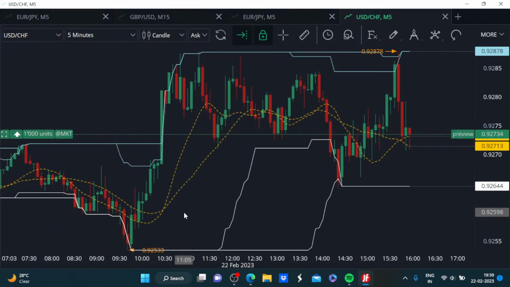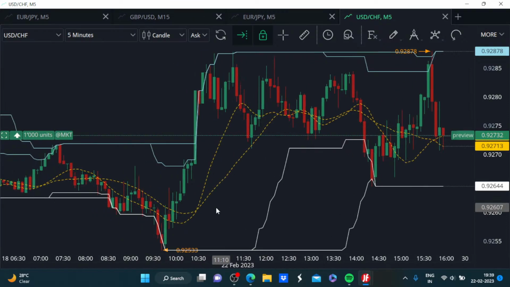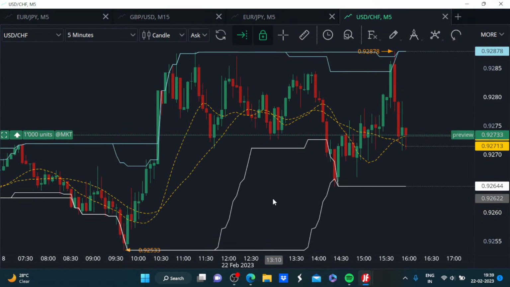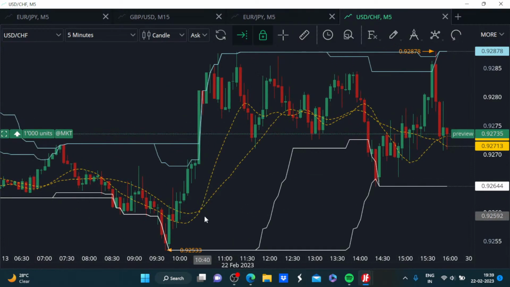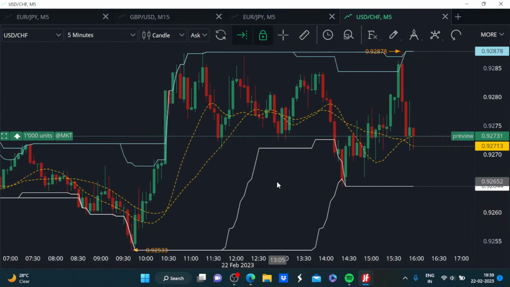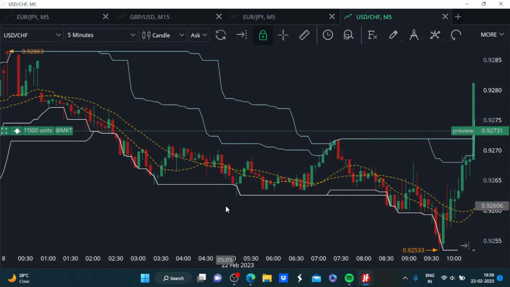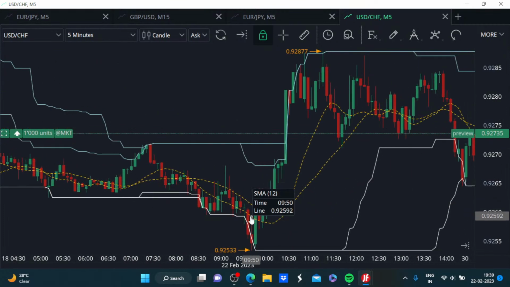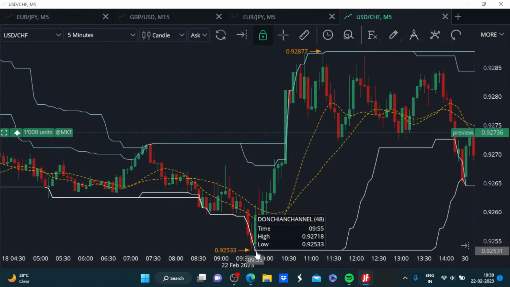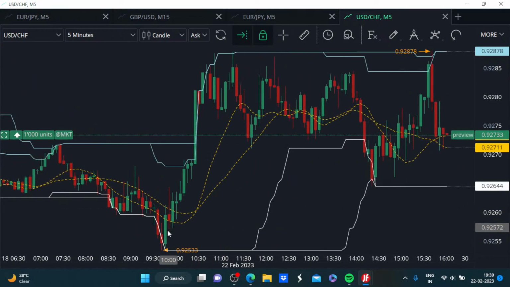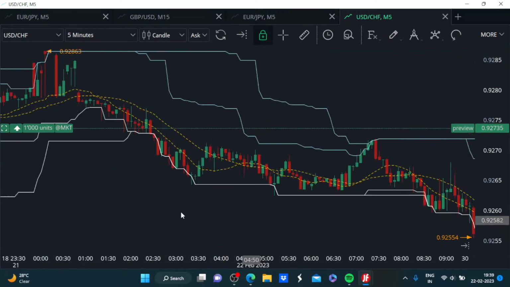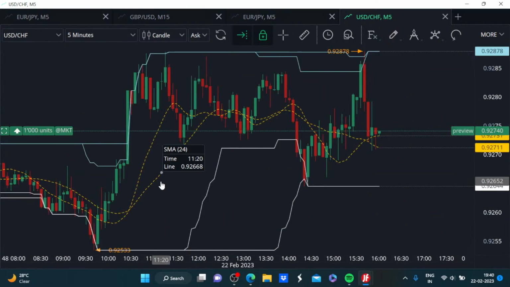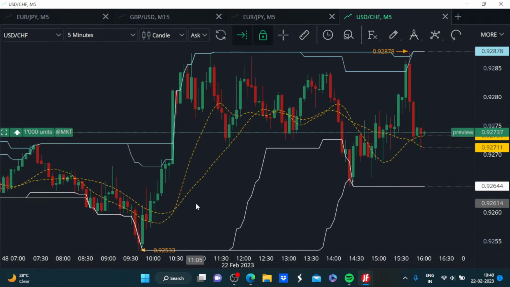USDCHF is trading contrary to the USD CAD and USD JPY. Here we have CHF, which is looking bearish. So as a result of that, the USD CHF has been making higher highs and higher lows for today's trading session. Earlier in the day, it was looking strong with this low being made at 0.9253. But after that, it changed its price direction, and here we have the consolidation with these buyers on the bullish side for the USDCHF.